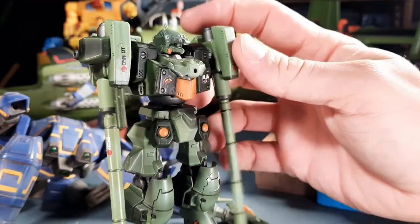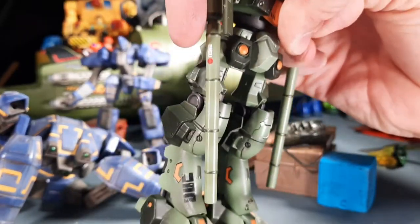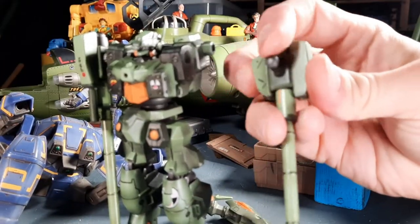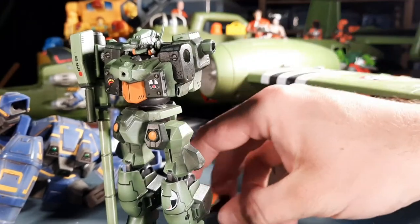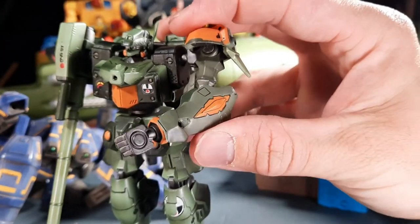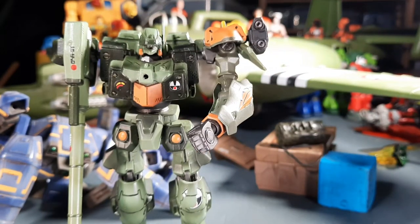Beautiful paint detailing on this guy and the joints — you can take these systems off. I'm going to break this on camera, aren't I? Just like I did with Dr. Doom. Ball and socket peg in there, so it moves around really freely, and it's got accessories that can go on the arm, or you can swap it out and put in a regular arm. That is tight — usually still really tight. What was cool in the video game is you would upgrade for active personal defense, laser swords, or radar so you could see enemies quicker, or targeting for better accuracy — all sorts of things: faster max, slower max, more armor, tons and tons of options. They kind of carried those over with the toys here too.